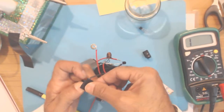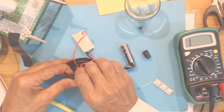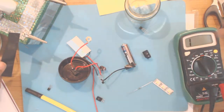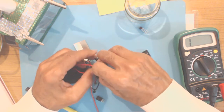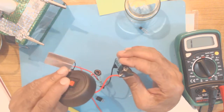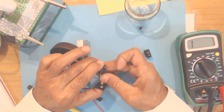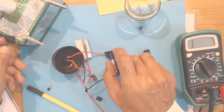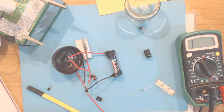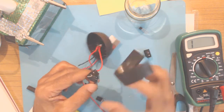And this is a bit tricky, but we can't help, there is no other way. So now both the ends of the terminals are connected, and this is working. And I think I will use a longer piece of tape so that the terminals are held firmly onto the cell.